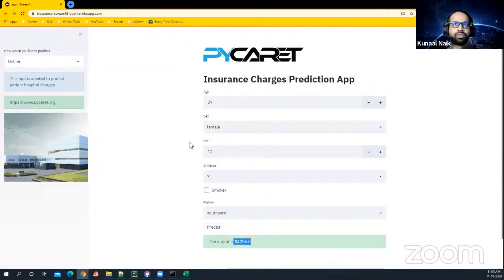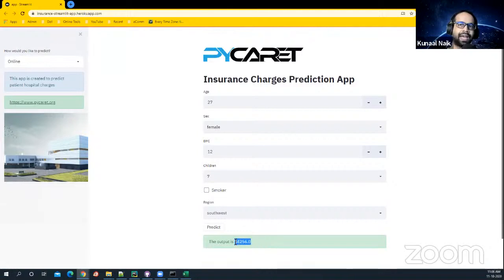You have a bunch of parameters that you can plug in to get an output which will then be charged to the customer, the end user, or the sales representative selling the insurance. And a lot of parameters will decide how much that amount is going to be.